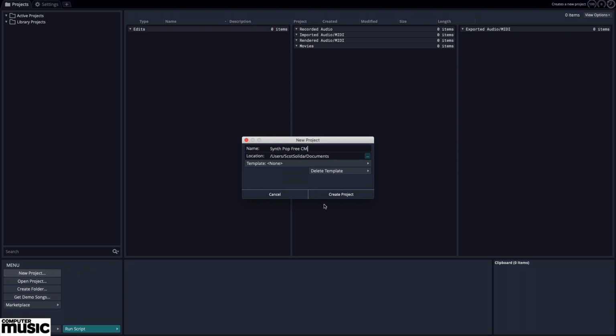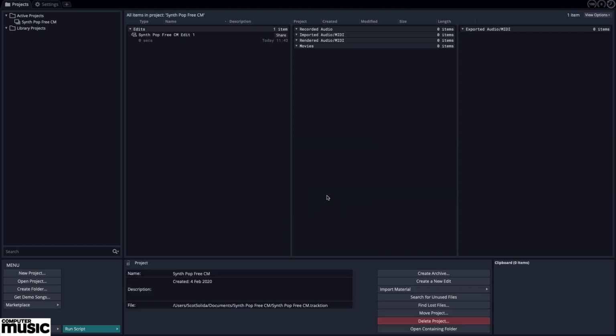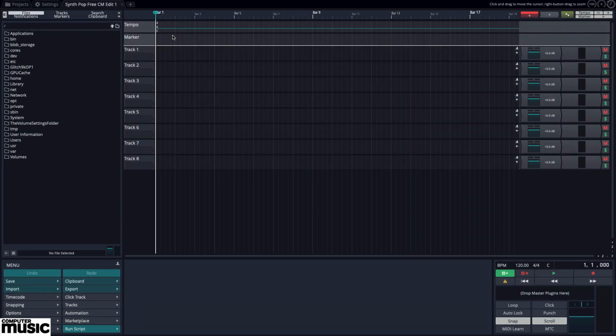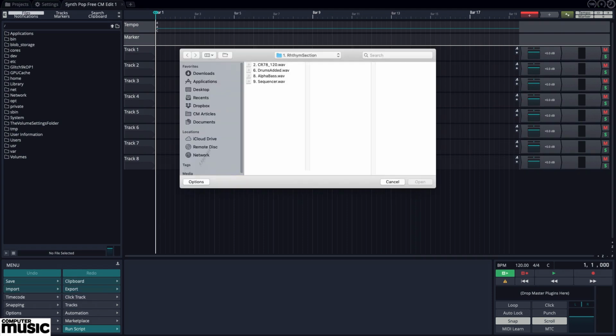Many a synthpop classic got its start with the gentle pitter-patter of the legendary Roland CR78 drum machine. Its percolating rhythms propelled hits by Ultravox, Gary Numan, and Orchestral Manoeuvres in the Dark. We haven't a CR78 emulator, but we do have access to the real deal, so we've recorded a snippet for you to use. Called CR78_120.wav, it can be imported into your project or dragged into an empty track.